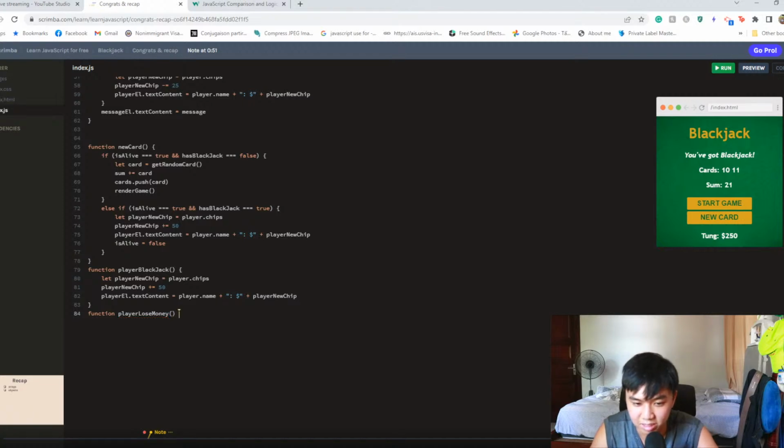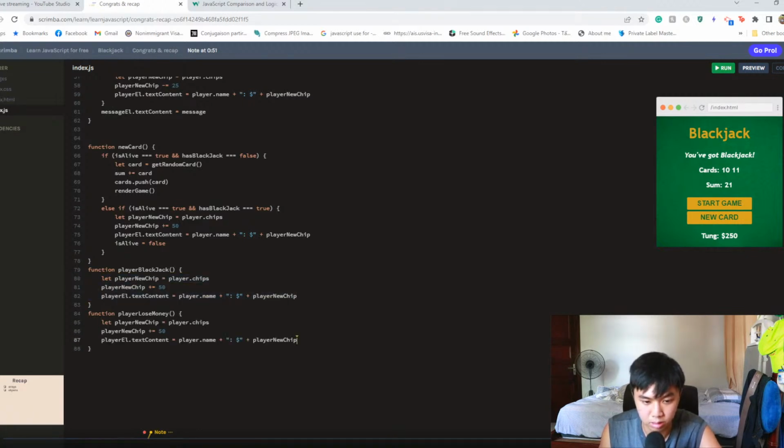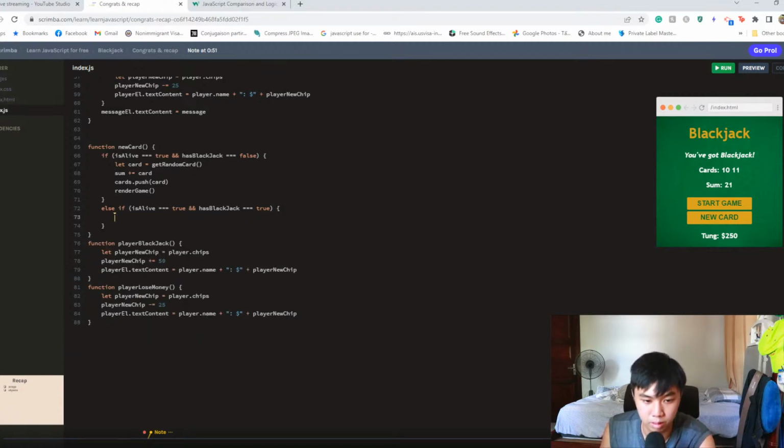Oh, this sounds like a scamming system right here. I would do, let's play a new chips, the same thing, player chips equal chips minus 25. So let's remember, and then when I invoke this, I would call it player blackjack.